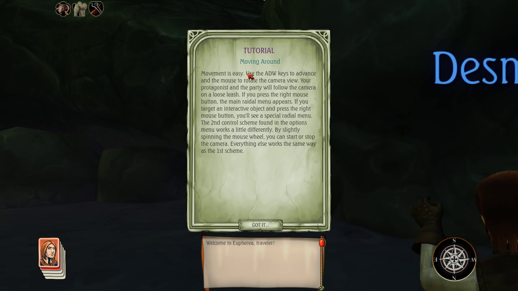Moving around. Movement is easy. Use the ADW keys to advance and the mouse to rotate the camera view. Your protagonist and the party will follow the camera on a loose leash. If you press the right mouse button, the main radio menu appears. If you target an interactive object and press the right mouse button, you'll see a special radio menu. The second control scheme found in the option menu works a little differently. By slightly spinning the mouse wheel, you can start or stop the camera. Everything else works the same as the first game.